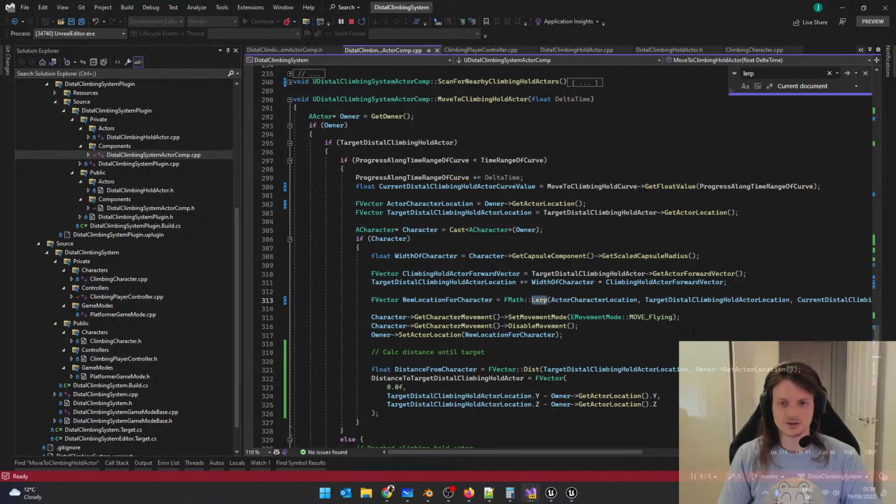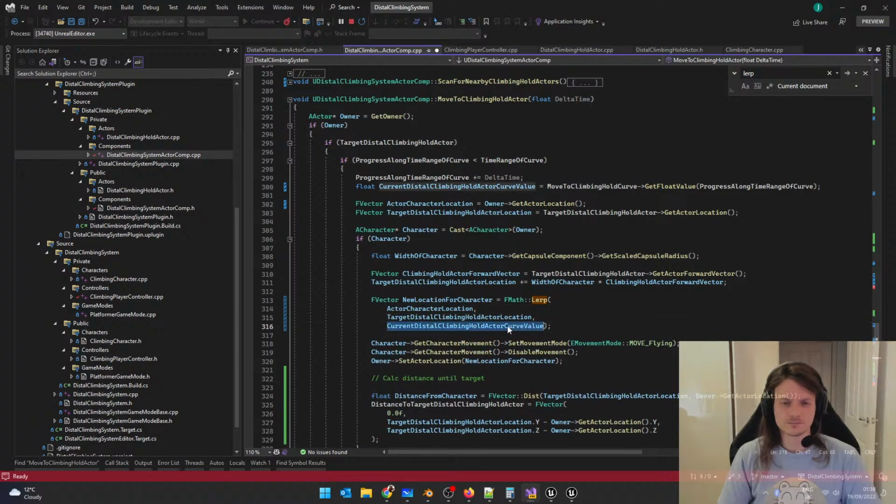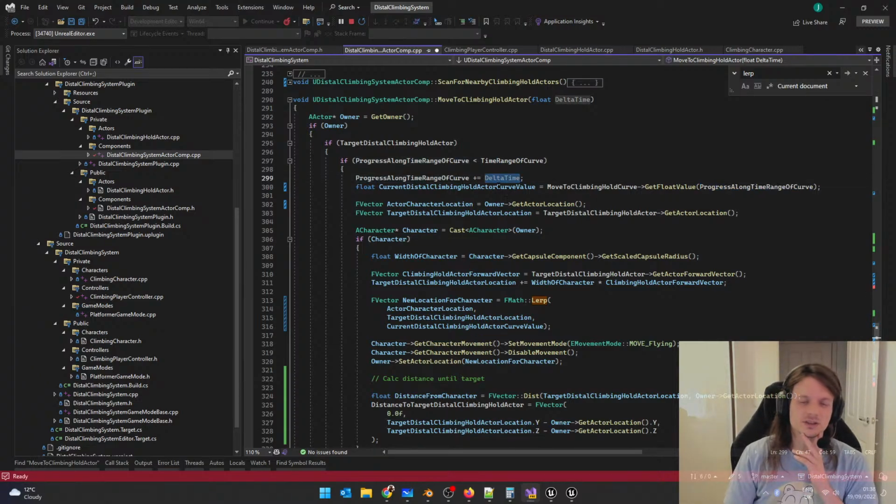Where's our interpolation? There it is. Get float value from progress. That's adding delta time.